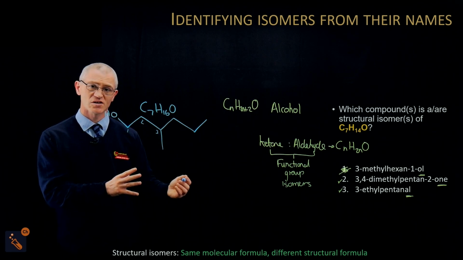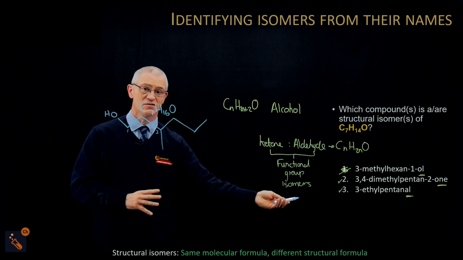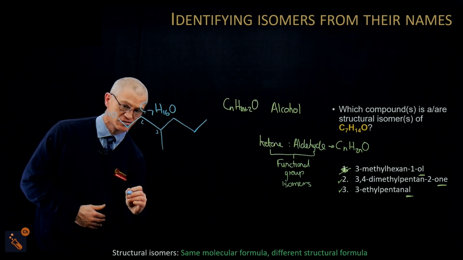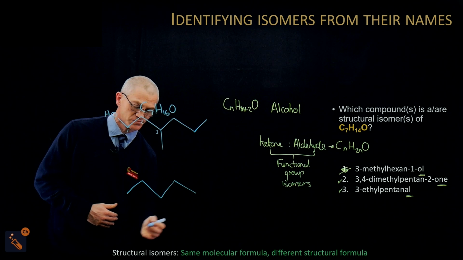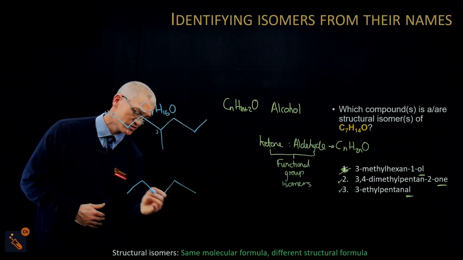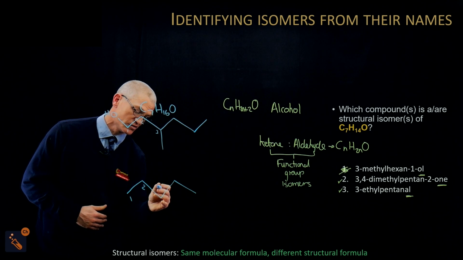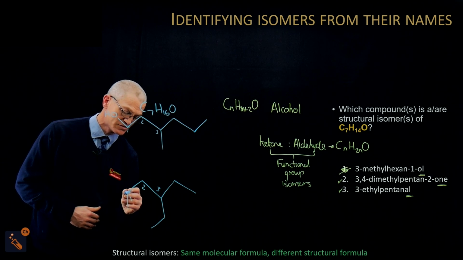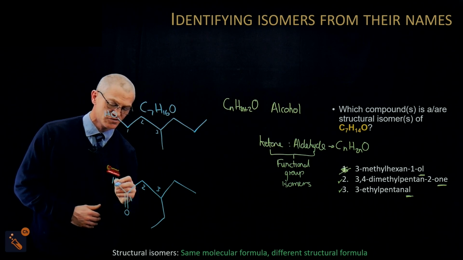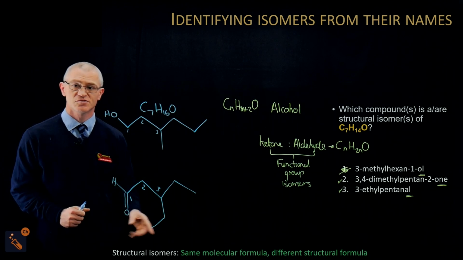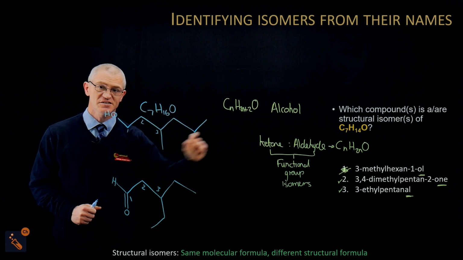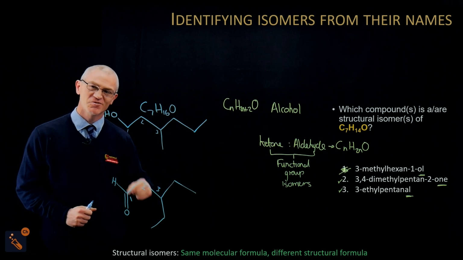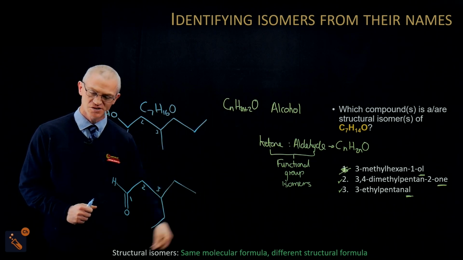I'm going to draw the 3-ethylpentanal because I know they're functional group isomers of each other. But the easiest one to draw is the 3-ethylpentanal. So what I'm going to do is, there's your pent. It says 3-ethylpentanal, so 1, 2, and then the 3, and then there's an ethyl, 2 coming off, and that says pentanal. So there's my aldehyde that I've drawn on. I've got all of this. I just want to prove that this is correct again. Once I've proved it, hopefully, obviously you believe me anyway, you can see you can just do the short version here.